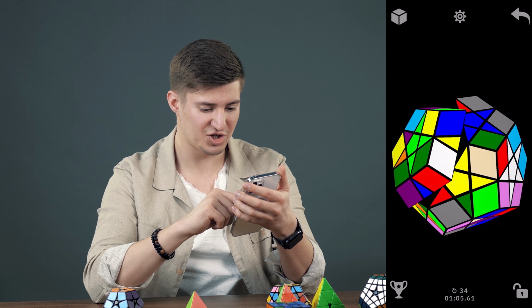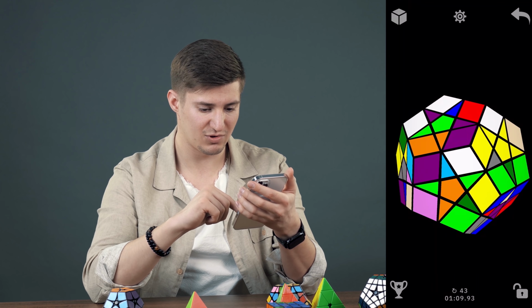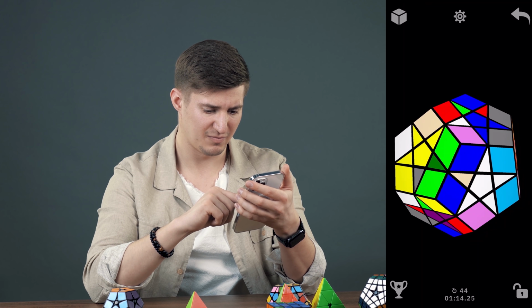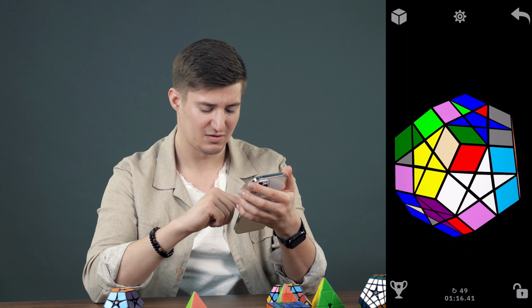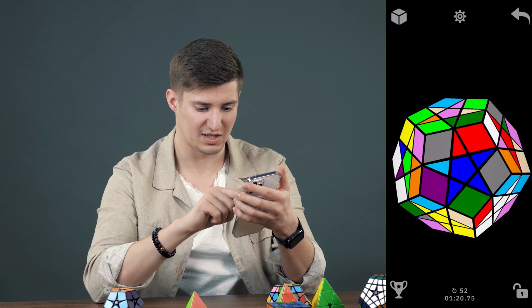Yes, talking about this puzzle, it is really more difficult to find the needed element here, because you cannot turn this puzzle as fast as in your hands, and quite a lot of time is spent on finding an element and also on putting it in its place. So here I have already solved the piece, let's go further. I'll try to speed up.